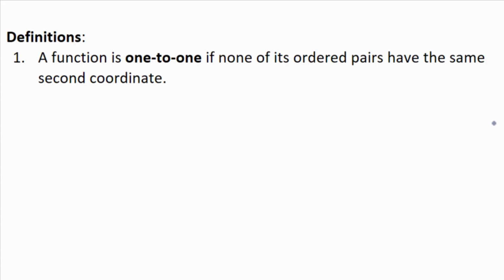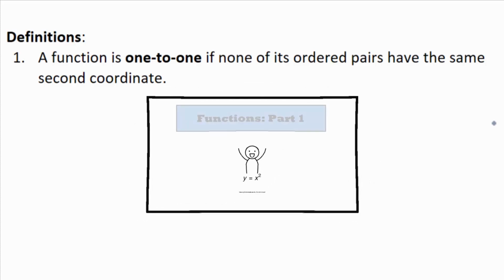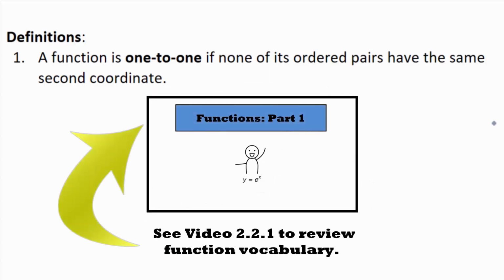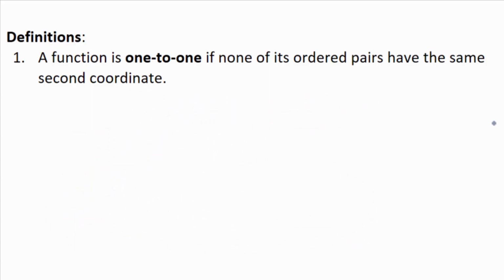Okay, back up. What's a function? A function, remember, is a set of ordered pairs in which no two different ordered pairs have the same first coordinate. Does that sound familiar? So it's got to pass not the horizontal line test, but the vertical line test for it to be a function. So what kind of functions have we looked at in this class so far?